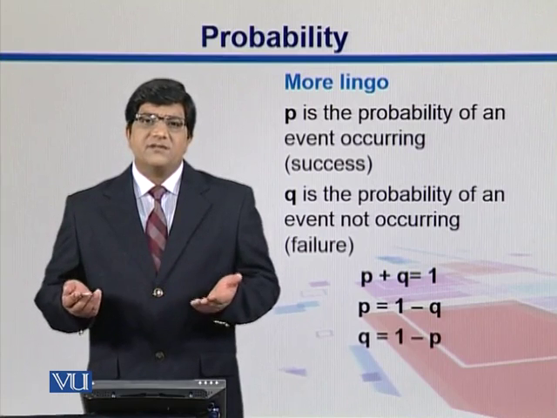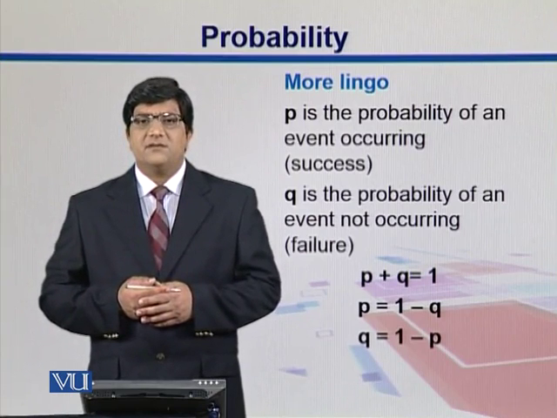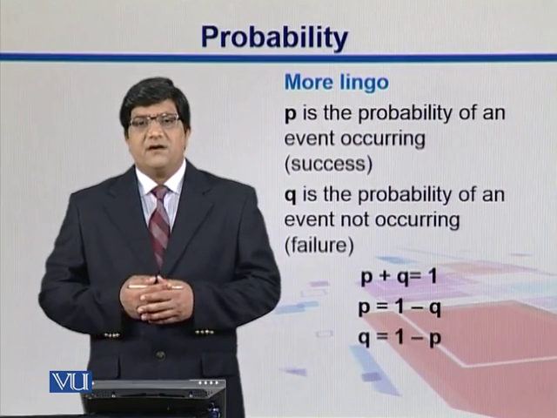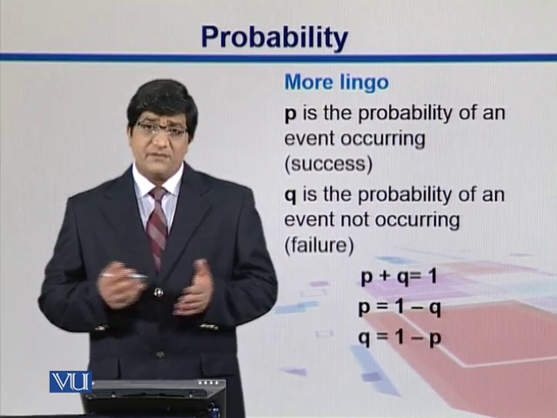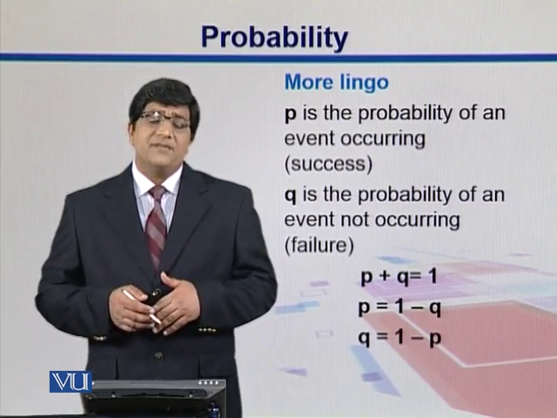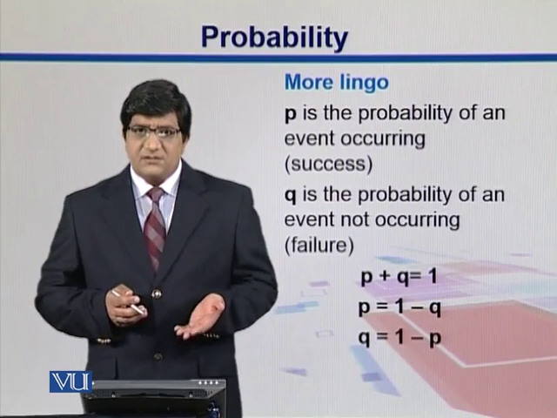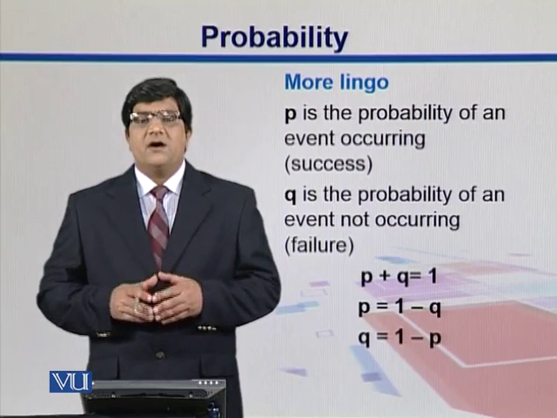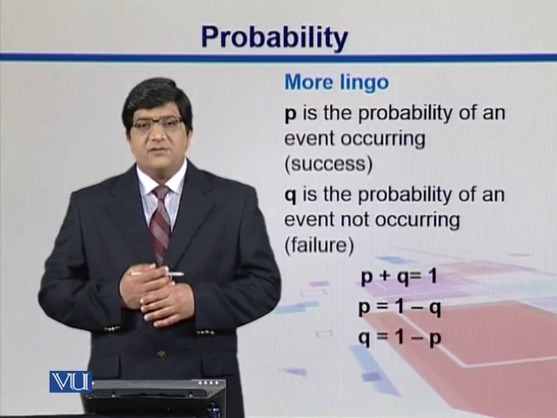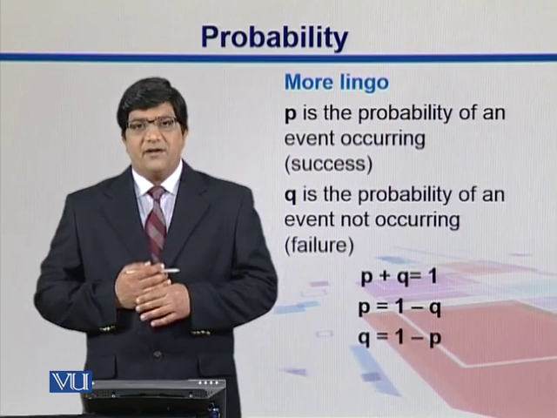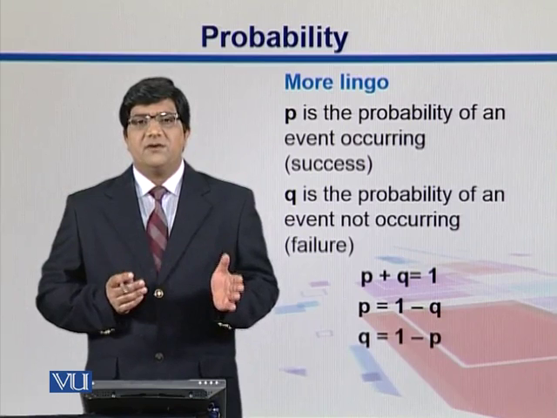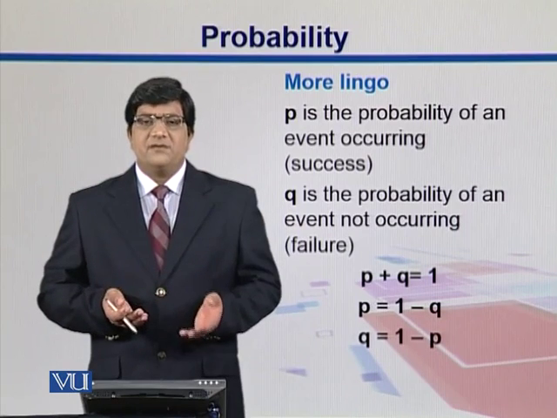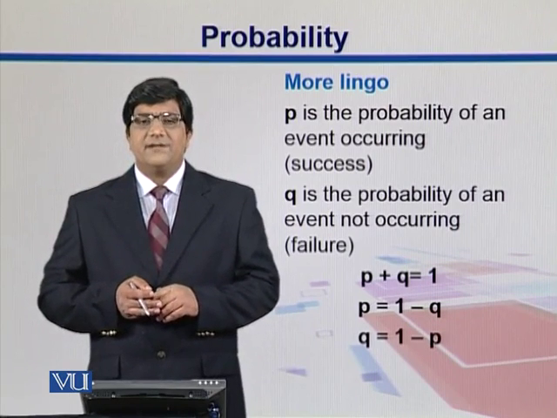Whereas if you are not getting those successes, you are failing. In that case, this probability is Q, the probability of failures, which is the probability of tails in this case. Sometimes you are interested in tails, then success is seeing those tails if you bet on tails. So it is important to understand that you define what success is. We also know that P plus Q is equal to 1, since probabilities range from 0 to 1. If the probability of success is 50%, obviously the probability of failure is also 50%. We add them together, it becomes 1.